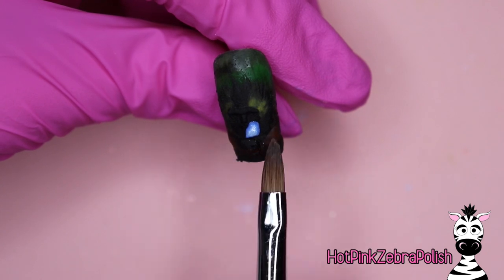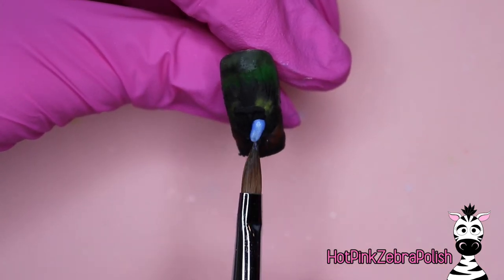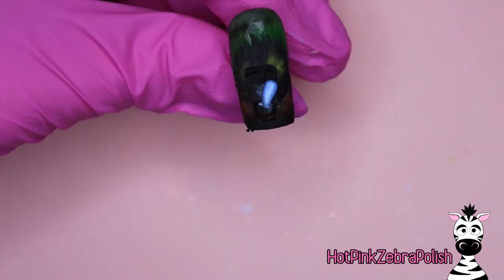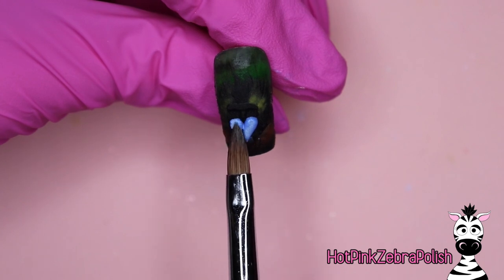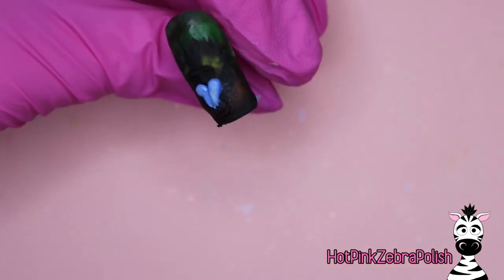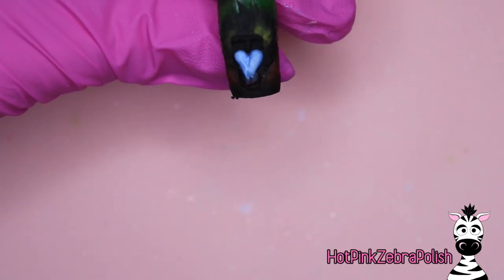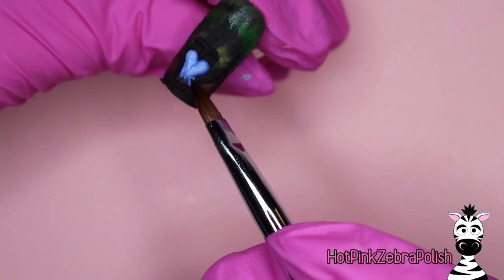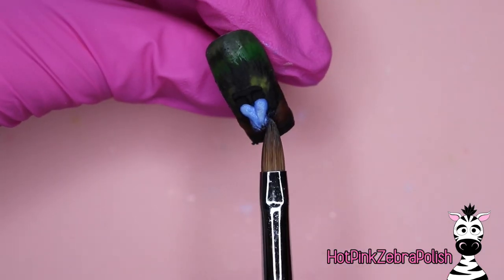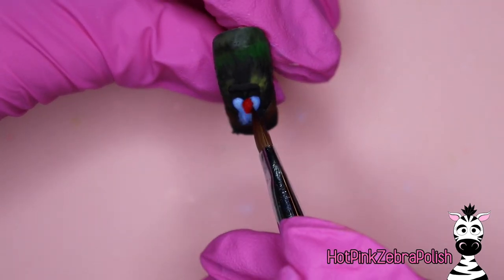This is the fun part because everything has been so dark and almost muddy looking — you don't really see the details until we add in this beautiful blue cheek. Do one cheek at a time. Once you have the first one done, go ahead and add in the second one. The reason you don't want to try to do both at the same time is you want that nice groove down the very middle of the face — that's where the bridge of the nose down to the very tip of the nose is going to rest. Because that is a very different color, bright red, you just want to make sure you have enough space for it.